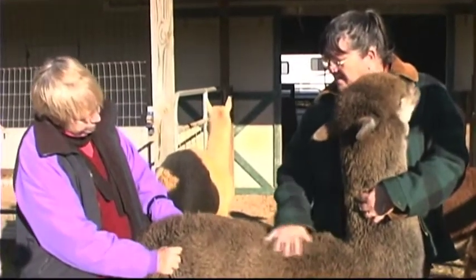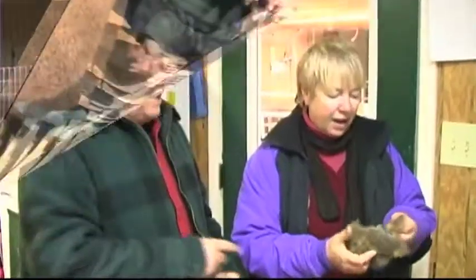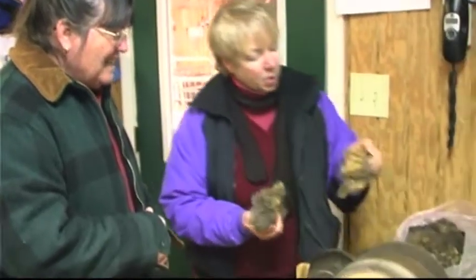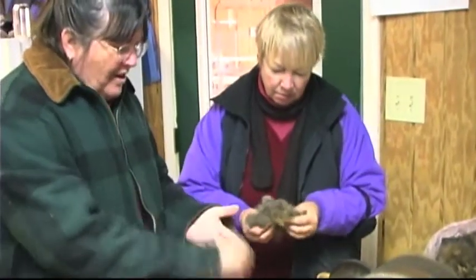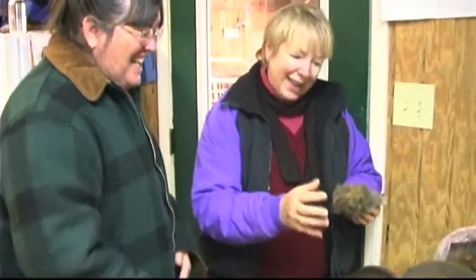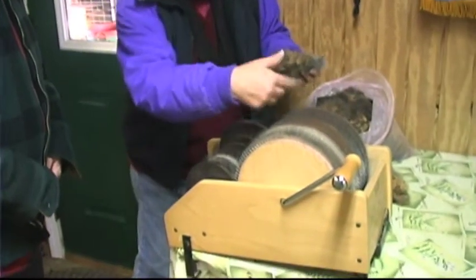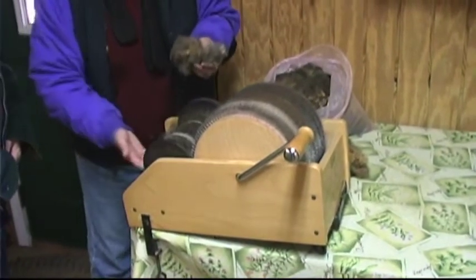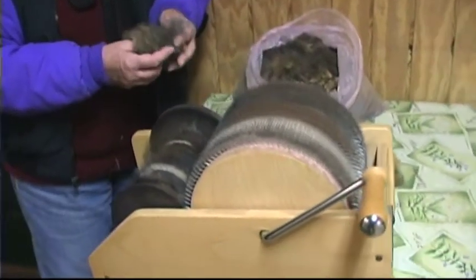So do you card it with a carding machine? This is raw fleece right off the animal — this is Azalea that you just had hold of. This is her fleece. She was born this color, she was blonde, and then she turned gray. So this is going to be a neat fleece. What we're going to do is feed the fiber in through here. The little brushes are going to pick it up and pull it through onto the carder. We're going to crank it — that's what's going to turn these two drums and pull it gently from your fingers.